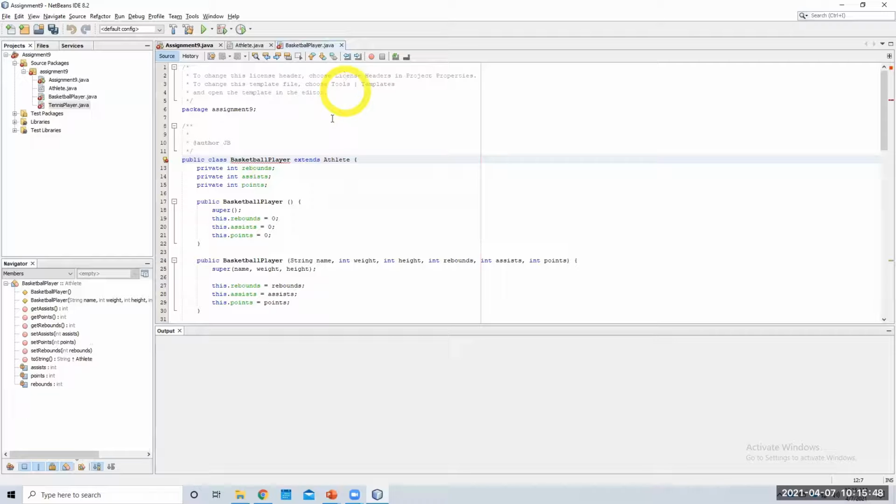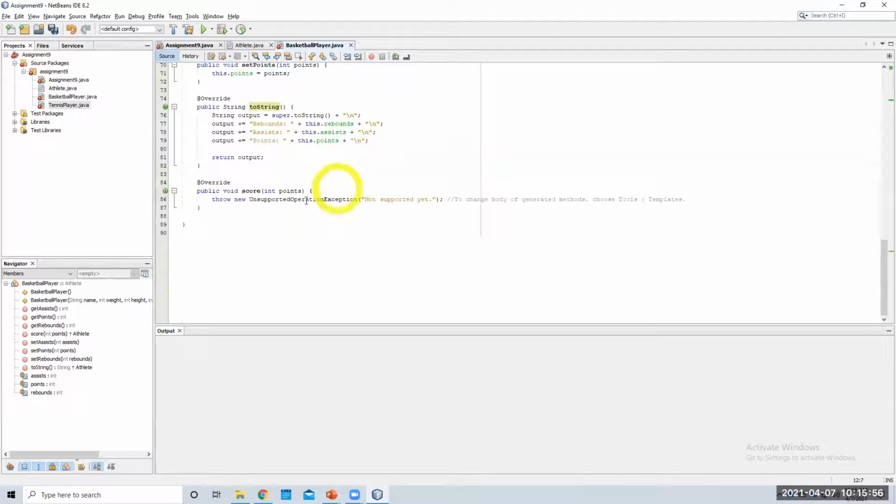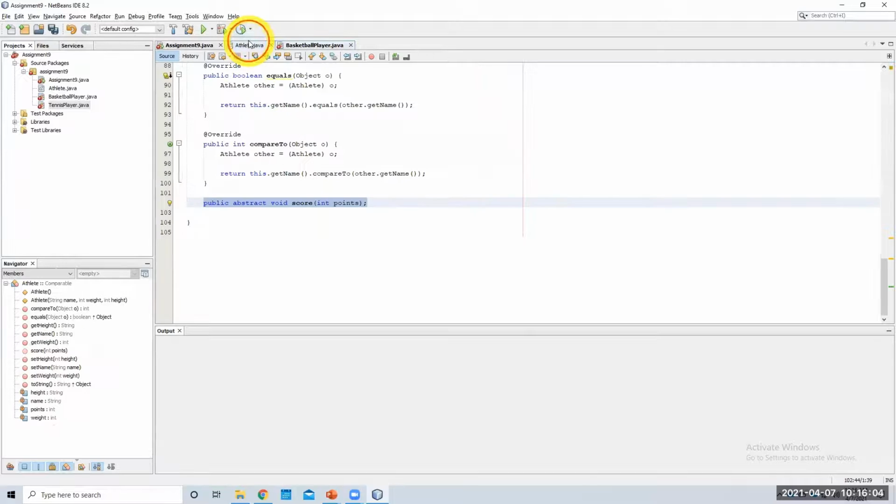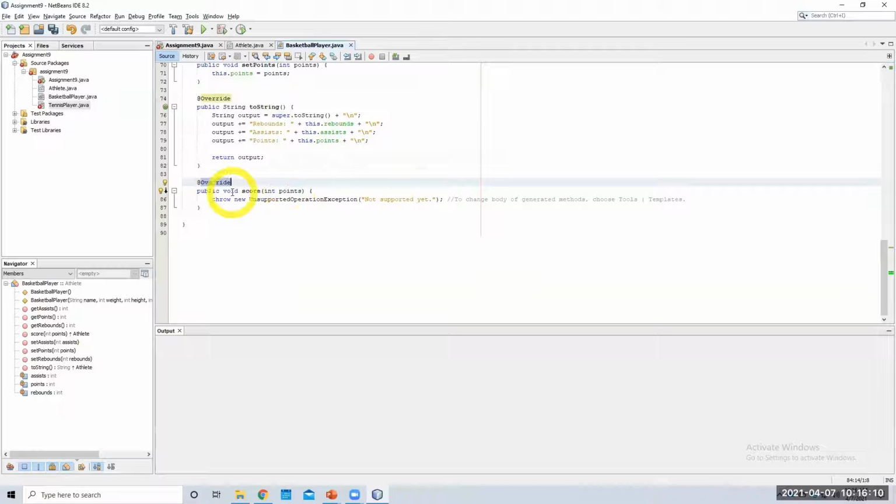So if I go into basketball player, click right here, implement all abstract methods. We scroll down to the bottom, there will be a public void score int points with @Override. Any child class has to override abstract methods in the superclass. So @Override public void score.